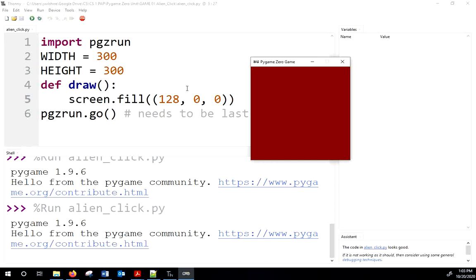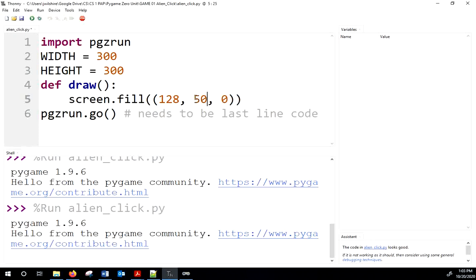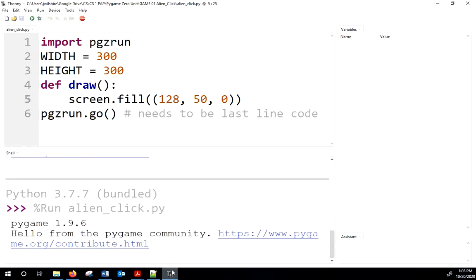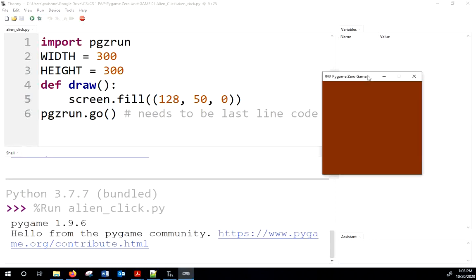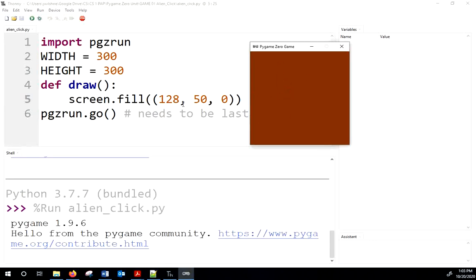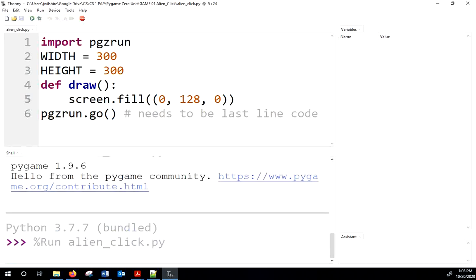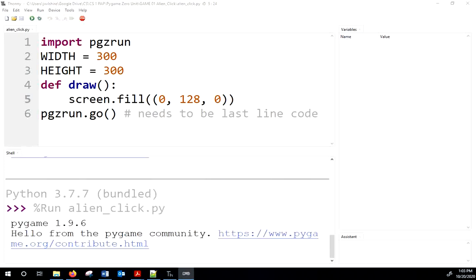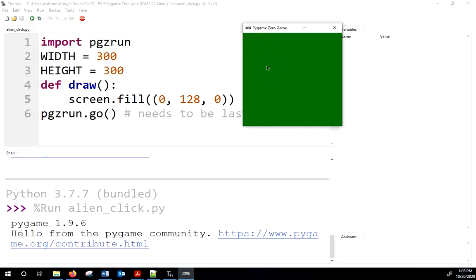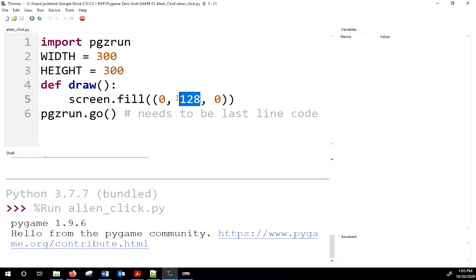So feel free to play around with these different values and see how, that was 128 for the red. If I add a little bit of green, I get this color, right? I could certainly turn that off, and I can make this 128 like that. And then there's the green, right? And the third color, do you remember the third color was blue?